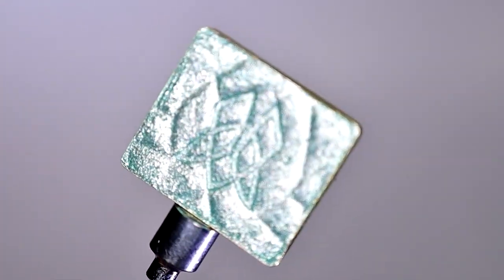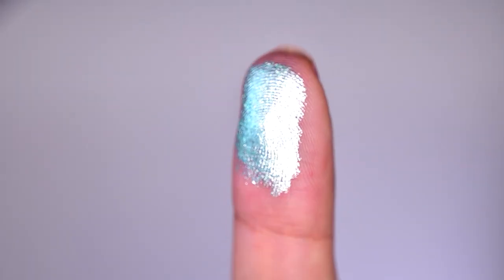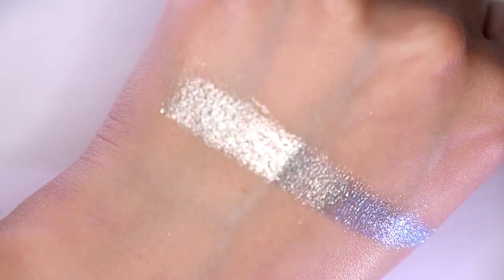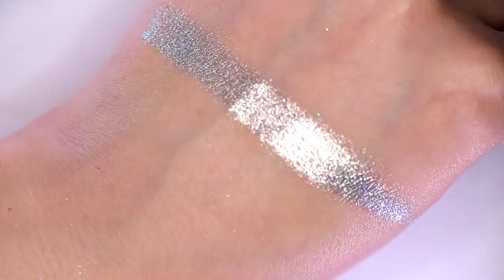Next this is Sterling — it's described to have a teal base that shifts warm and cool silver to turquoise. I would describe this shade as a very blue silver. It's so pretty — despite being subtle you can tell there's a shift in there. It's a very smooth shade — I would actually call this a metallic. It's not so often that Cleona comes up with metallics so this is quite interesting for them. It doesn't have a strong base and yet it gives that dimensional look.